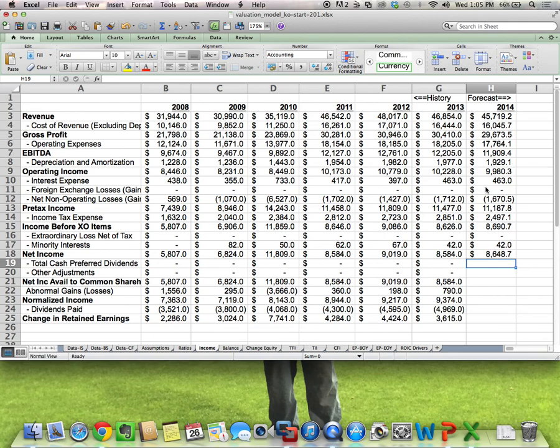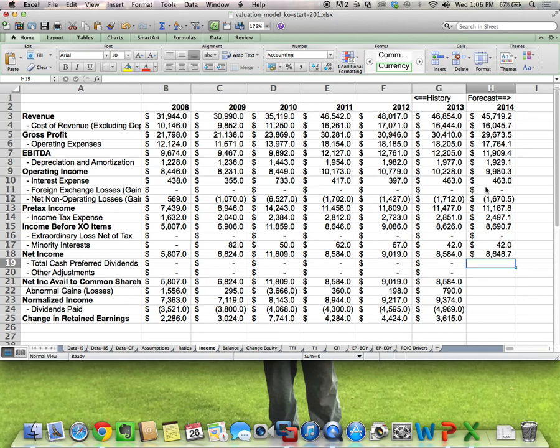The next line item would be, yes? What is an example of extraordinary? An extraordinary item or loss might be, let's say we sell an asset for a loss. It's a one-time sale, so we wouldn't get a recurring gain or loss on it. So we just separate it out, because the whole point of the income statement is that the things above net income should be recurring, and we want to separate out the non-recurring stuff.